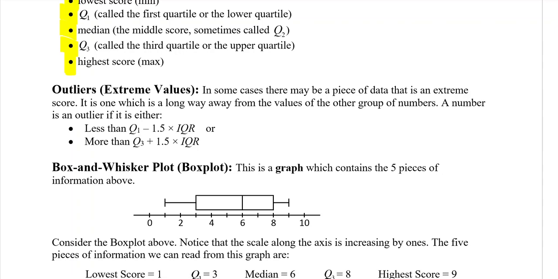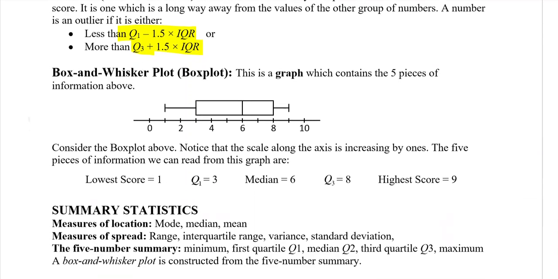Outliers, the extreme values. When you first learn about them, we just go, oh, that looks like it's separated and that might be an outlier. But then in year 10, we learned that we could actually calculate with these formulas whether something was an outlier or not. Once you've worked out your quartiles and your interquartile range, you do Q1 minus 1.5 times the interquartile range, and it will give you a score. Anything below that score would be an outlier. And then for your upper end, Q3 plus 1.5 times the interquartile range will tell you where you need to get to, and anything above that would be an outlier on the upper side, the high side of your data. Remember those?